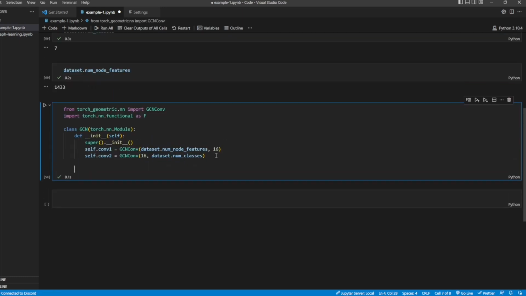Next, we need to define the forward pass logic for our graph convolutional network. Graph convolutions are very similar to neural networks or GNNs, and after every convolution, we need to remember to perform a ReLU, and that's just it.